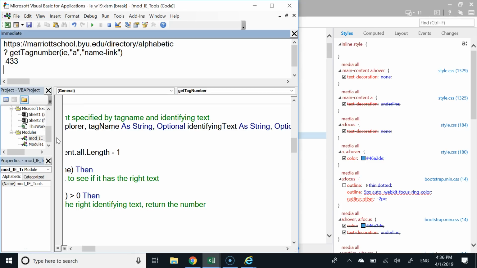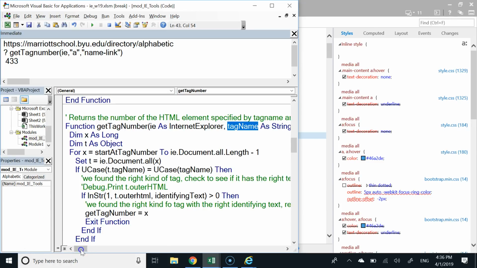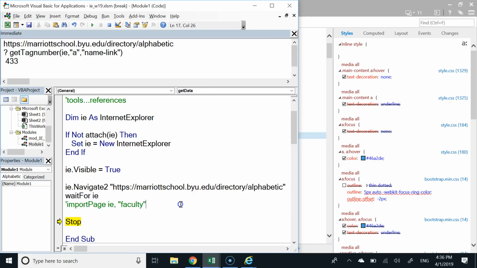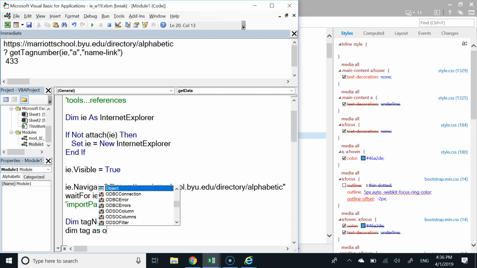So now I'm ready to at least get to the first one. We'll see what we'll have to do to be able to find the next one. All right, so let me get back to the code I'm writing. I've waited for the page. Here I am. And now let me declare a couple of variables here. Dim tag no as a long integer. And let me dim tag as an object.